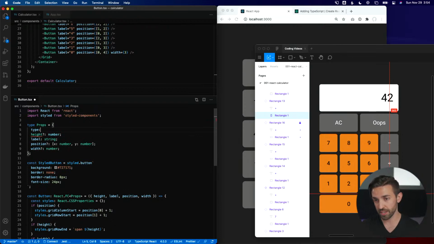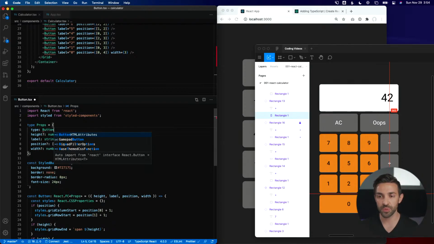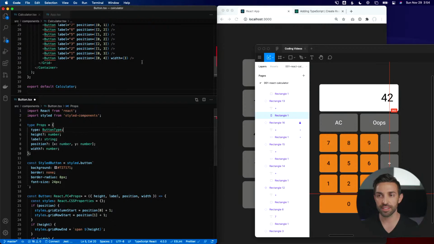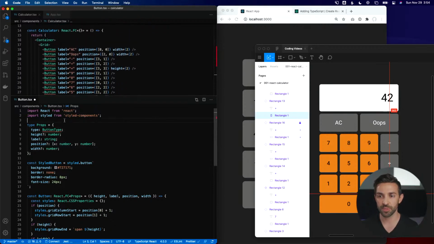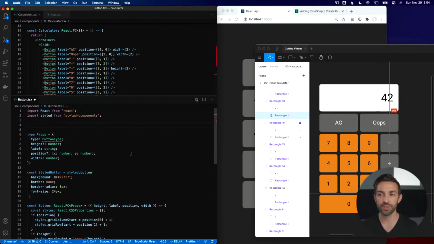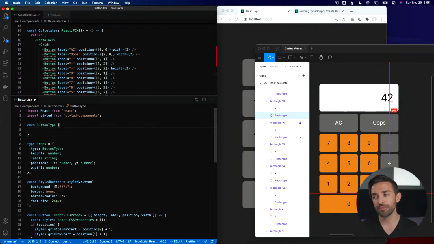And we'll do type here. And this is going to be some sort of button type. And we will make an enum TypeScript option here that declares which type of button this is. And we can, so let's make an enum called button type and figure out our button types here.